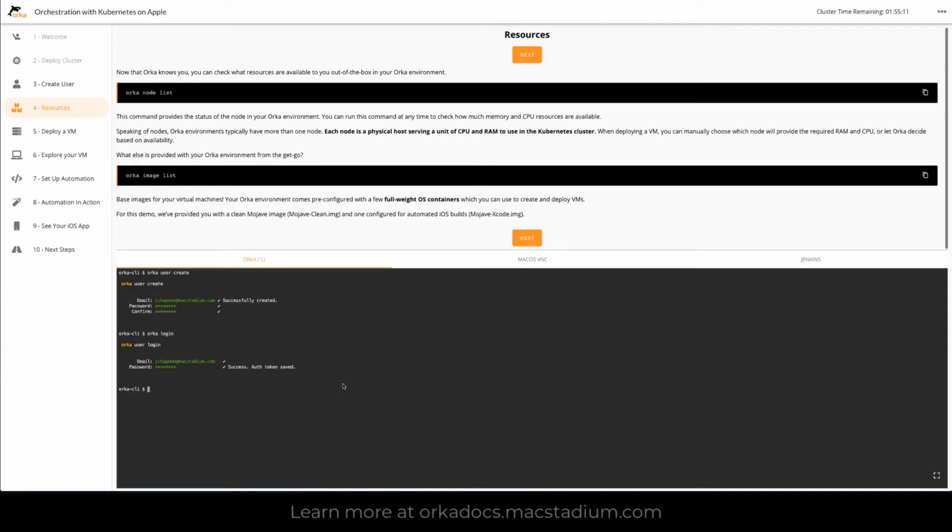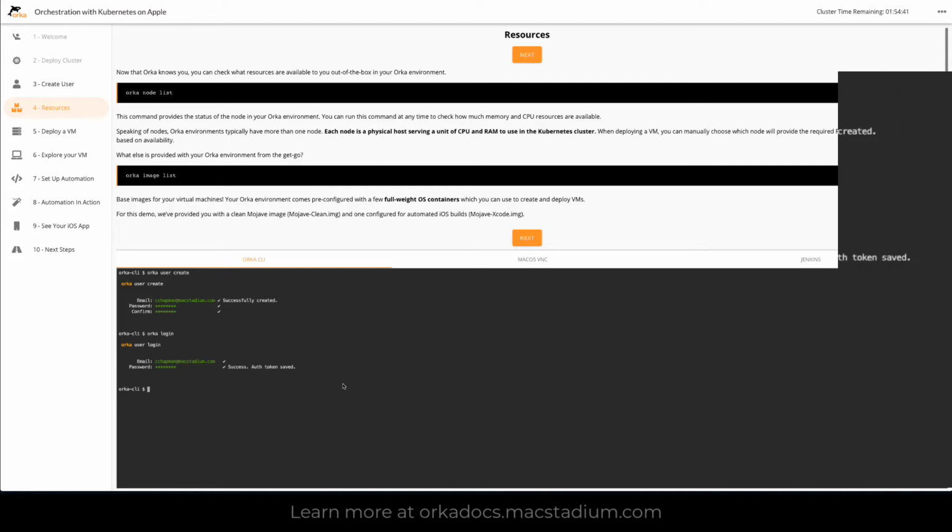Now that we are logged in, we can start issuing commands against the cluster. This resource section is going to have you interrogate your cluster to see what it looks like. In MacStadium, an Orka cluster is actually built out of Apple hardware, and each physical host serving as compute is considered a node, and it's also a node in the context of a Kubernetes cluster, referring to resources as a node. So when you deploy a VM, you're going to give it to that resource.